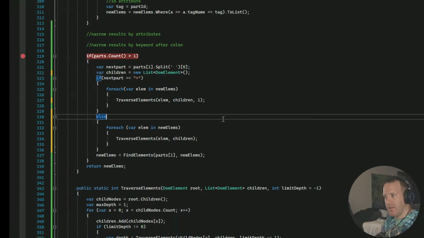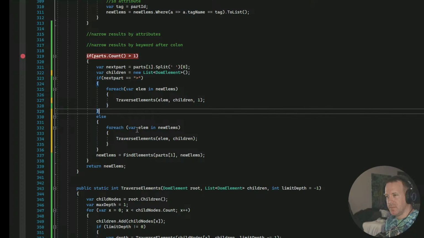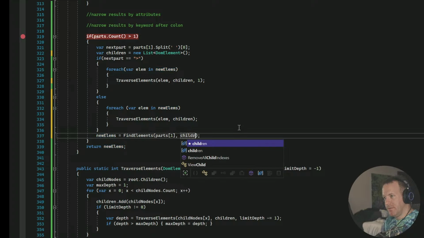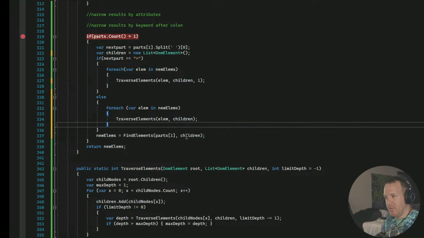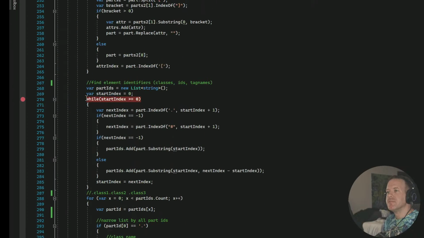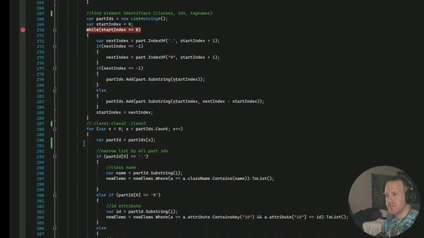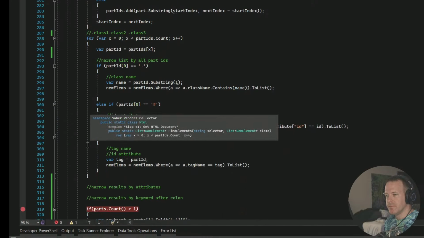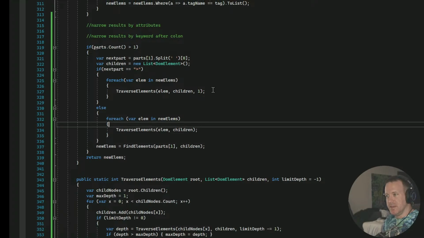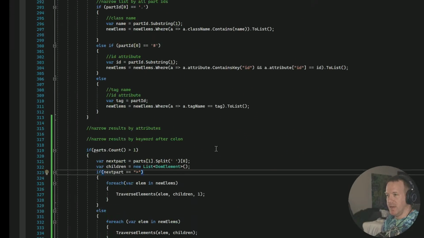And yeah, children, and then we're gonna find elements based on the children. Cool. Let's do this. I think this might work, actually.